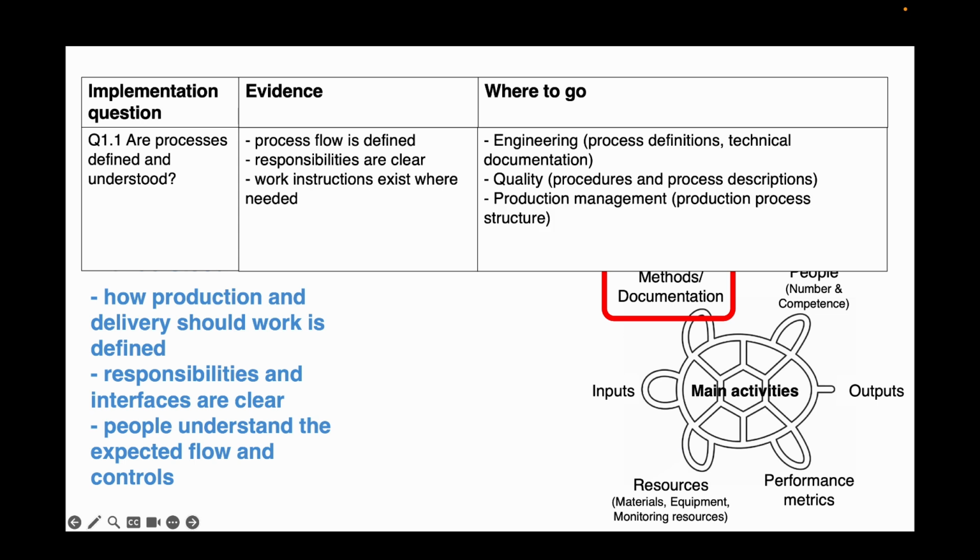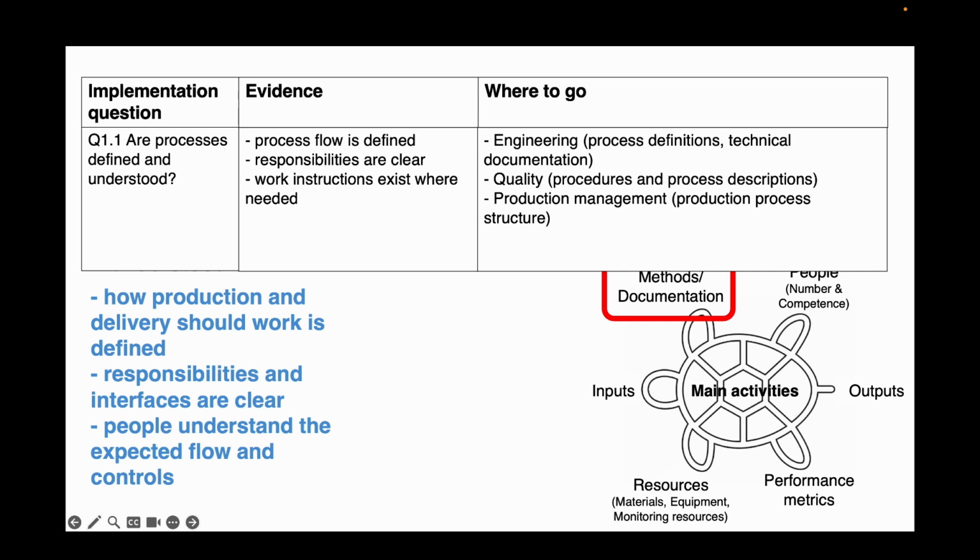Now, another place to go is production management. So in production management, I want to see evidence that the process definition has been turned into an operational plan. For example, production planning methods, sequencing rules, allocation of responsibilities, escalation rules, and coordination between production stages. Why? Well, because production management is often where the defined process becomes real day-to-day execution. And this helps me see whether the intended flow is actually understood as a managed process, not just as, well, isolated tasks.